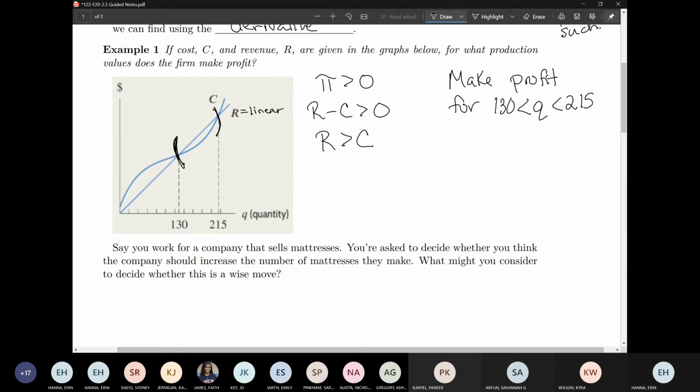Yeah. So that's kind of taking it deeper, but so we can do it. I'm not saying you're wrong, you're right. But the main thing we also want to focus on is kind of the marginal profit. Do they make more money when they make that extra mattress? Does it gain them more revenue than it took them to make it?